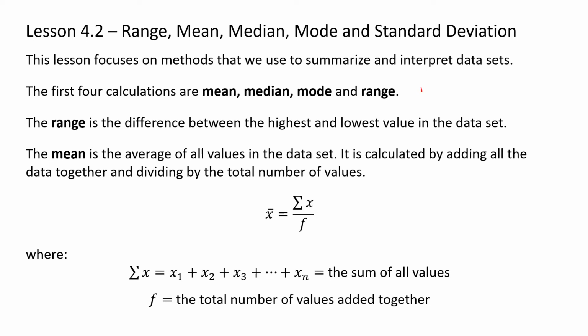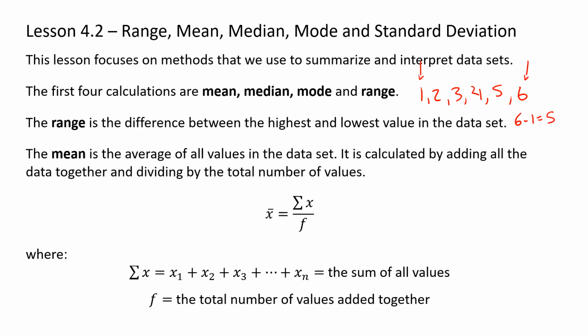data set. So let's say you had simple data, six data points: 1, 2, 3, 4, 5, and 6. Your range would simply be the difference between the highest value and the lowest value, which in this case is 6 and 1. So your range would be 6 minus 1 equals 5. So you're talking about the overall difference between the lowest and highest value, or how spread out the data is. All right? So that one is simple enough.